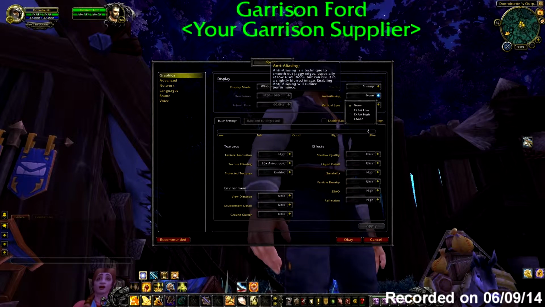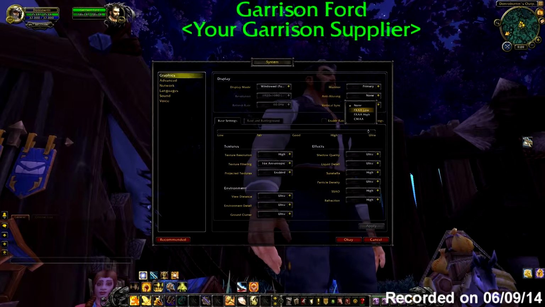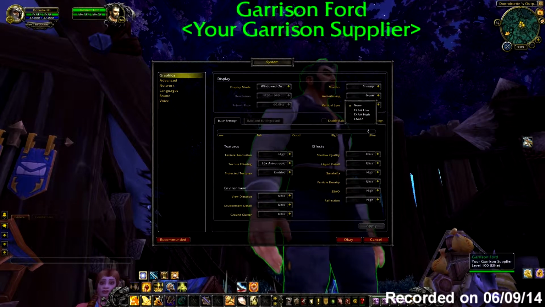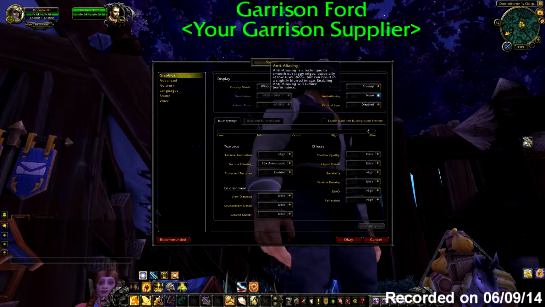Anti-aliasing has slightly changed. Remember how in the past, if you chose this setting, anti-aliasing would normally show you the 2 times, 4 times, 8 times, all that stuff. Now it's got simpler options here, so I've got it set on none, and as you can see with the guy behind me, it's not too bad. It's a little bit fuzzy on the edges, but you can get away with it.